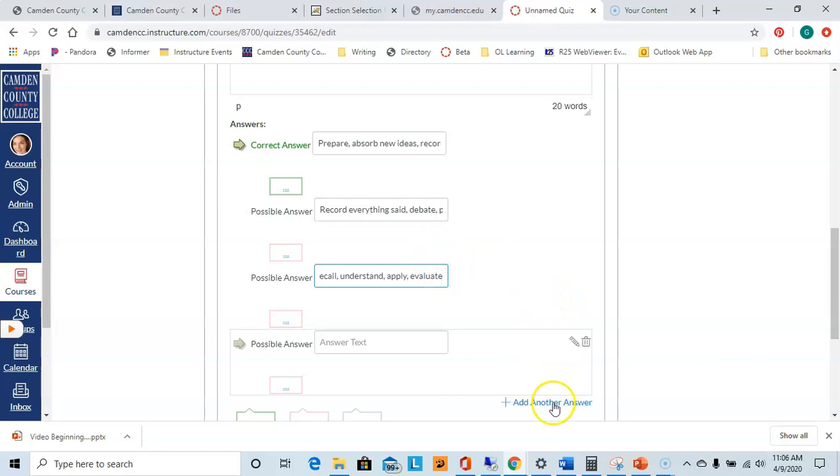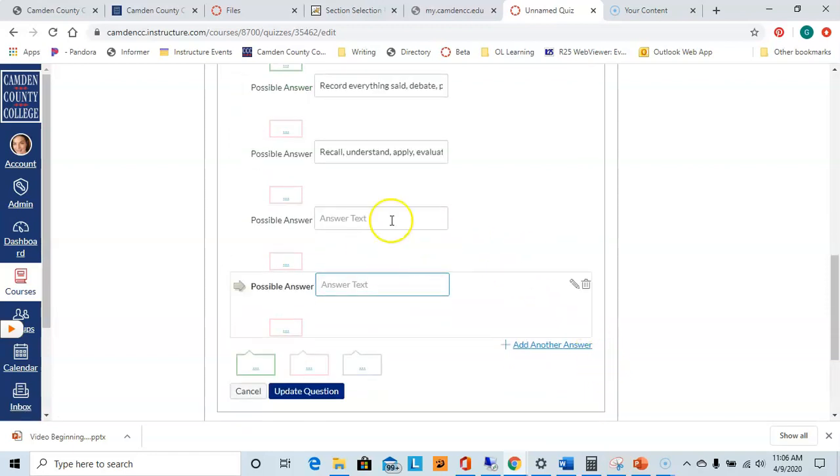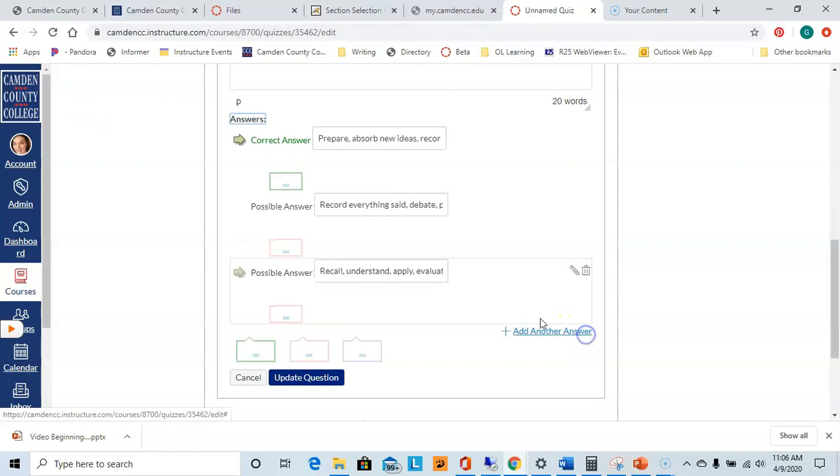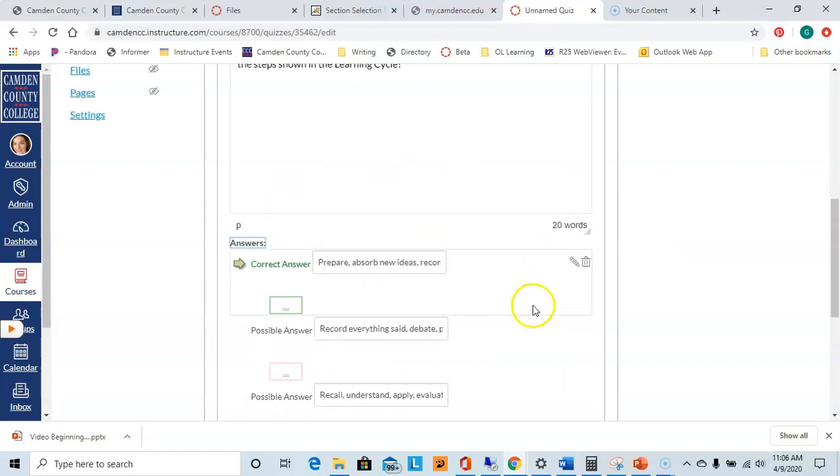If I needed to have more than 4 answer choices, I can click this add another answer and it will give me another blank to put an answer choice in. If you are using less than 4, it provides 4 automatically, or if you create one by accident, you can click that delete. You will need to click the delete so that it only has the correct number of fields here for your answer choices. You don't want a blank one in there.